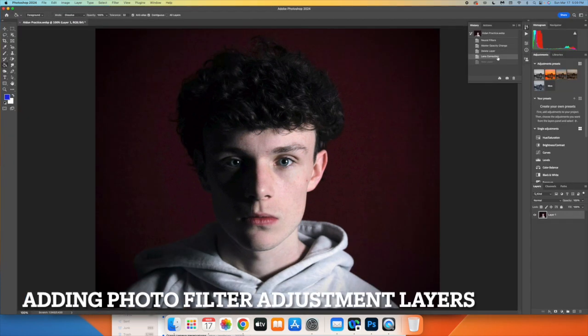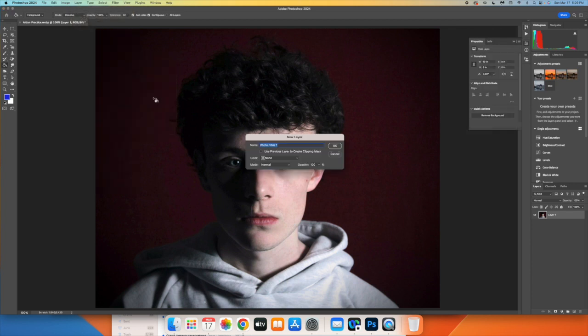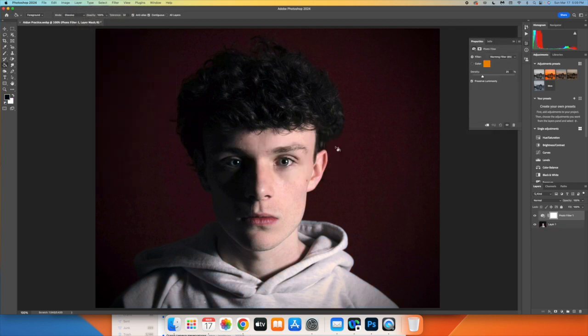After I added my vignette, I'm going to play with photo filters. This is going to be a layer, so I go to Layer, New Adjustment Layer, and I'm going to choose the option Photo Filter. Now, photo filters are like the filters that we would put on our lens to change the colors, the outcome colors. It would pull things out. So in this case, I know the emotion that I'm playing with. I want like a sadness to it, a coolness to it, a down kind of emotion, and very unhappy. So I'm going to choose a cooling filter, and it's a blue color.